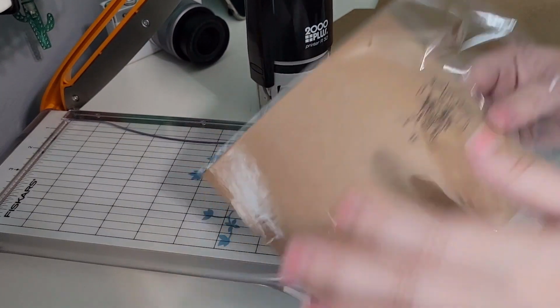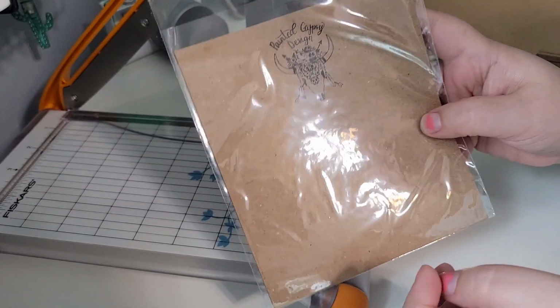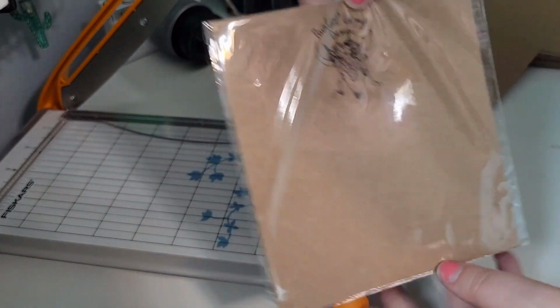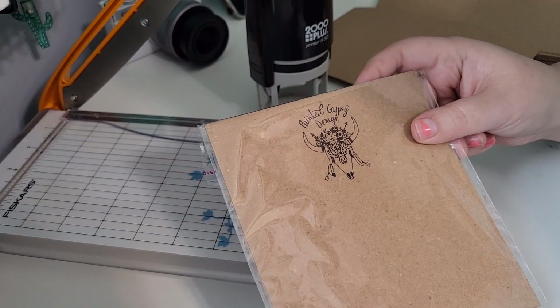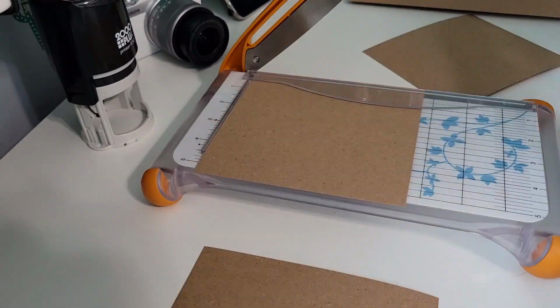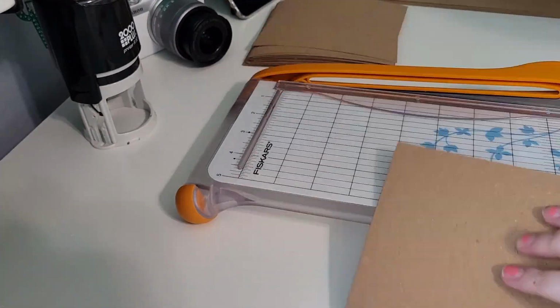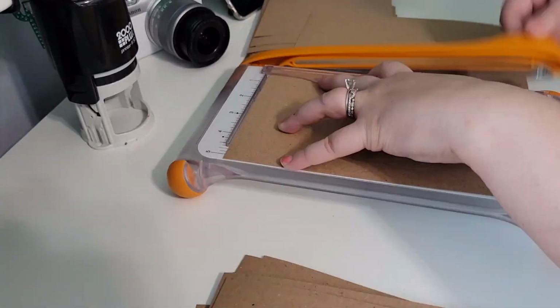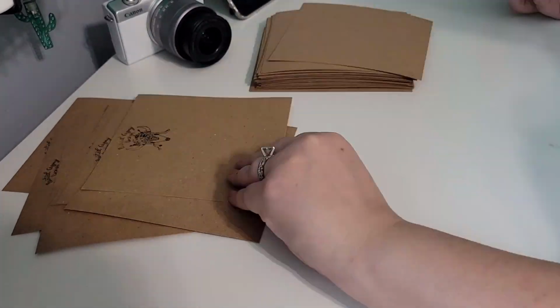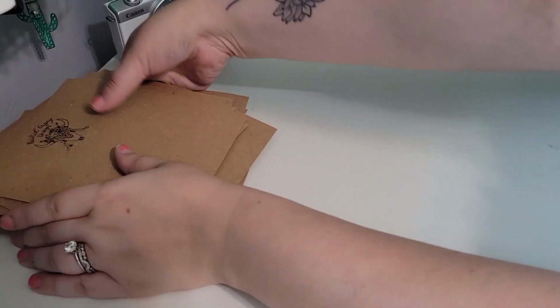So then when I put it in the plastic sleeve, I'll just leave them like this, that way if someone orders a glitter resin coaster, or some card coasters or a keychain, then I have this ready to go, and I just have to put their item in there and seal it, and then it looks professionally packaged. I just think it makes it look more presentable, professional. It's cohesive with everything else that I package with. Boom. Last one.